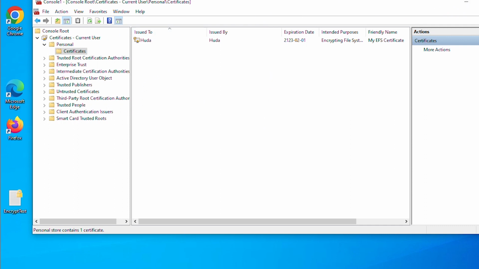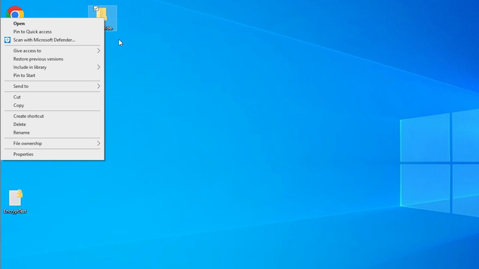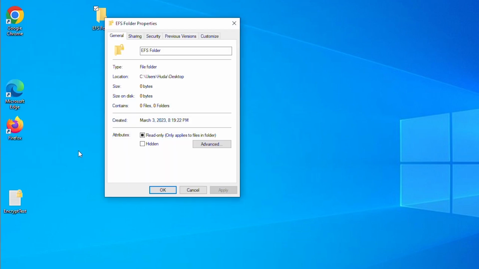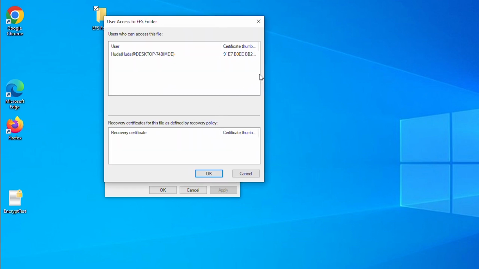Now I'll go back to the desktop and go to the properties of EFS folder and then advanced, and then I will go to the details. I see the users who can access this file. It has a certificate's thumbprint.